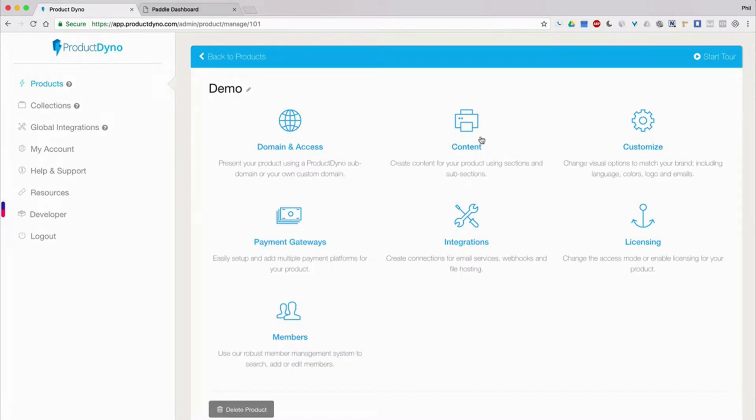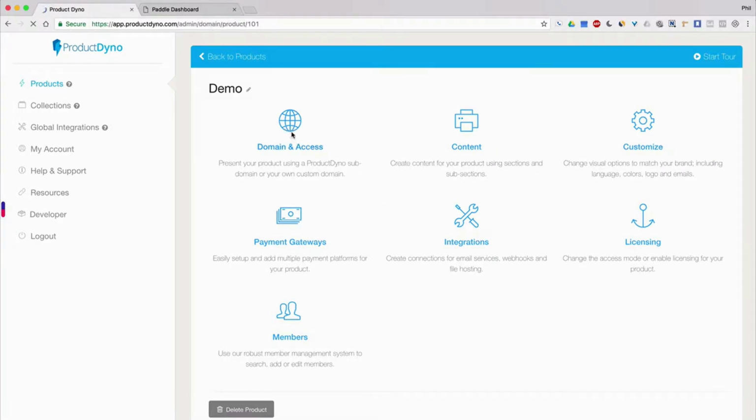When you create your first product, this is what you'll be greeted with. This is what we call the manage product screen. You can do just about anything you need to do with your product here. Now, some things won't be available when you dive into these, because some of them have to be set at the global level, and I'll discuss some of those in a minute. But let's go through here and see what we can do.